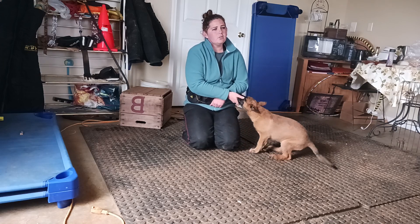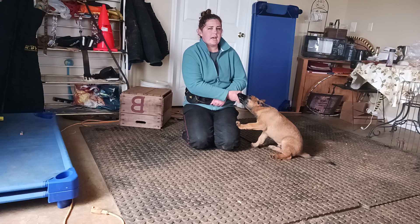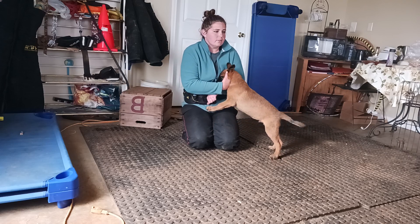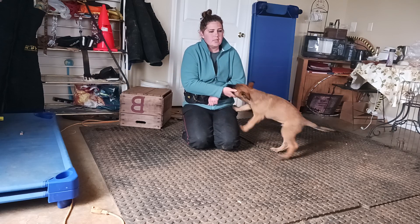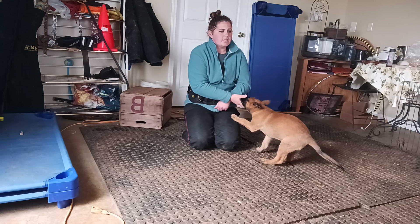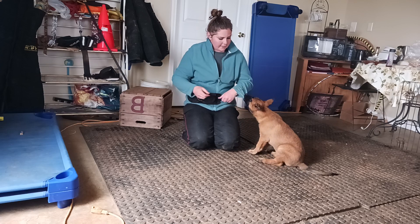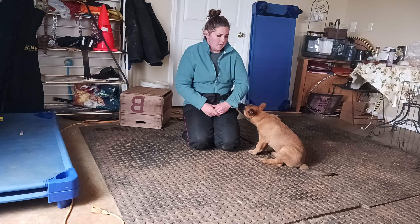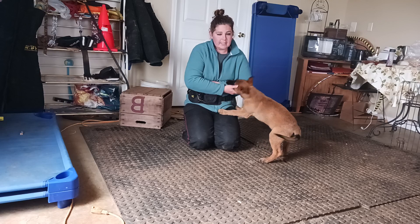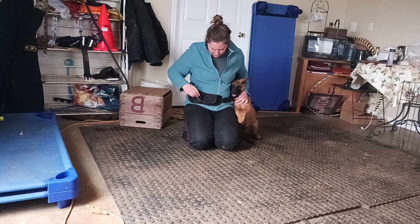You'll probably see that even with a Malinois puppy it can be slower — a lot of it is genetics but a lot is also exposure. Don't be surprised if your pet puppy is really slow to respond to some of this stuff. They're not failing to learn if they're not as fast. If you're doing the work and they're slow, that's okay — that's actually more normal. Like I said, he's kind of like a toddler on crack, so don't expect your puppy to be at this level. You're probably getting much better sleep and not getting attacked as much, so you're probably happier than me.